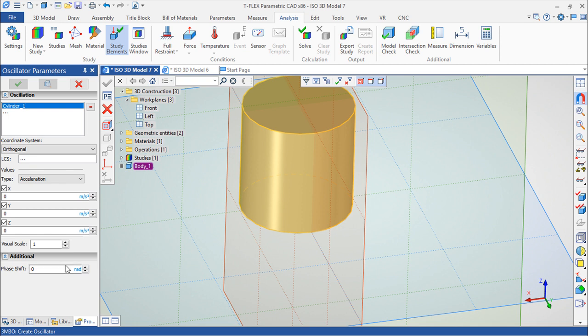Another important item is the shift: being an oscillation, it will have a shift which the user can specify along with the units. So these are different types.